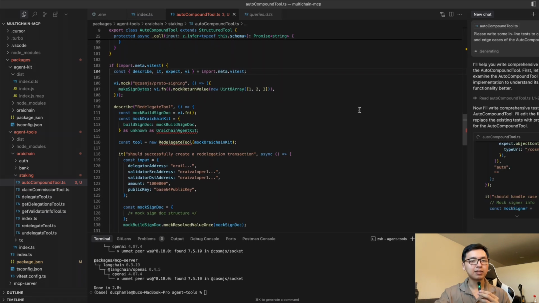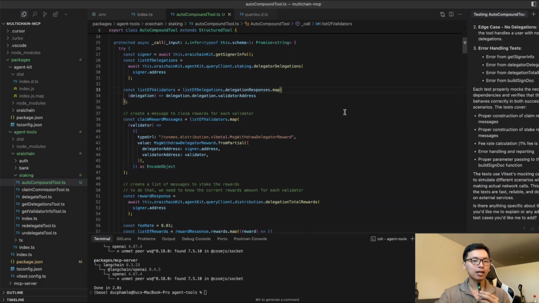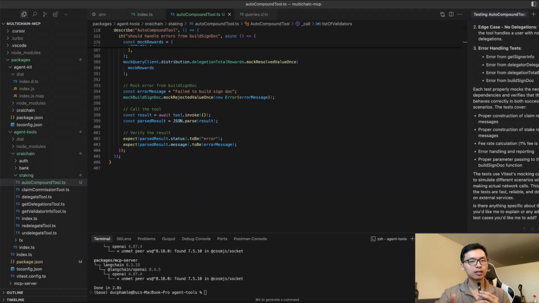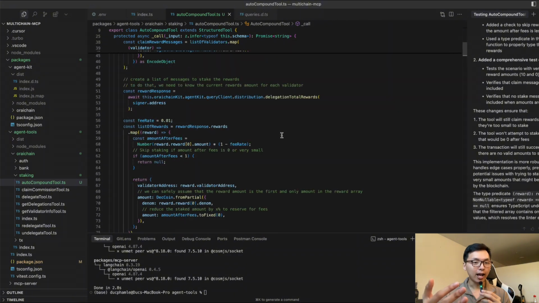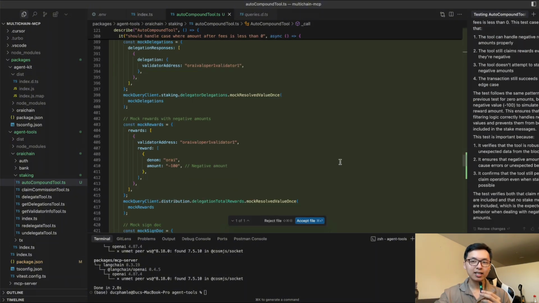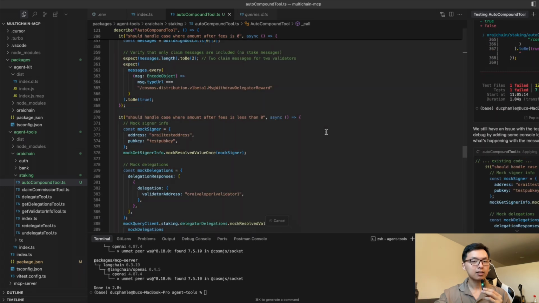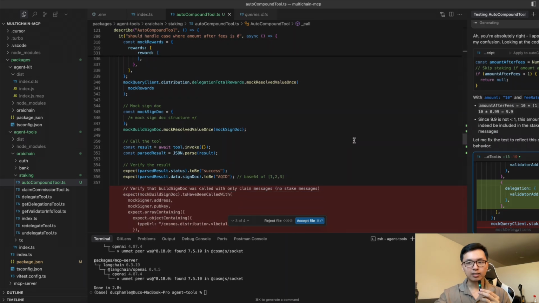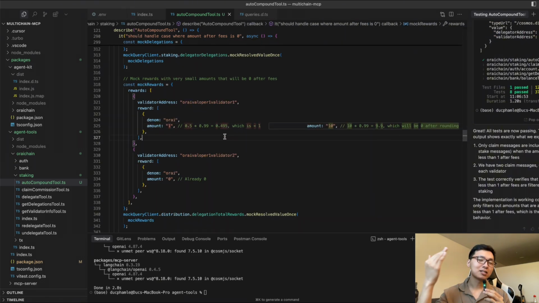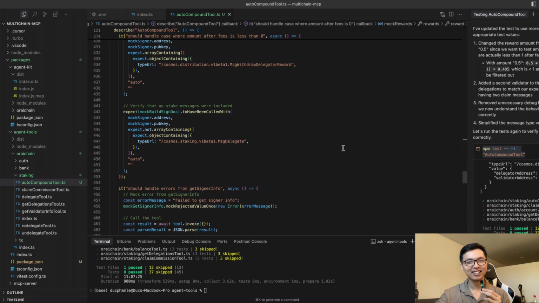So let's get back. Right now, I am trying to set up the finalizing step of broadcasting transactions, and at this moment, I got lazy, so I don't really want to write a bunch of tests because it would take so much time. So I just ask Cursor, hey, please write me some tests and remember to cover edge cases.